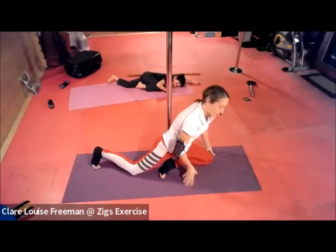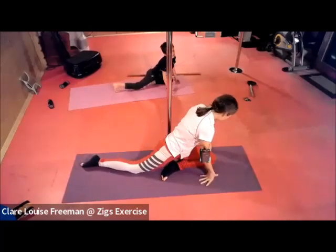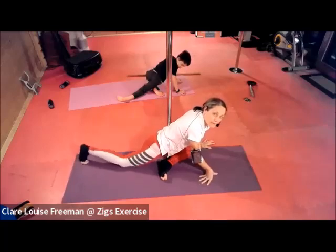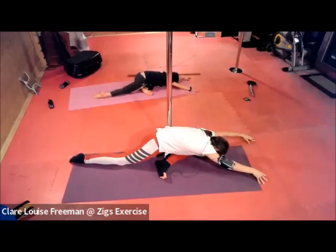Let's just settle it back down. So, heel in the groin. We're nearly there, Zach. Come on, you can do it. So, we're going to angle out just at 45 degrees. That's it. And then wriggle that back foot across. And keep your body weight shifted over to the left side.